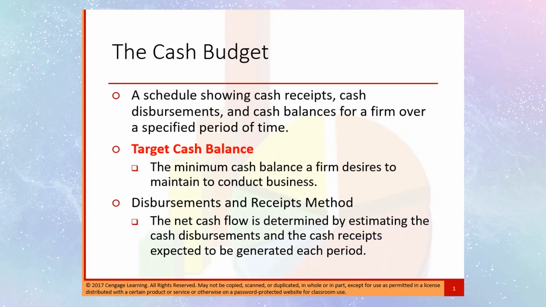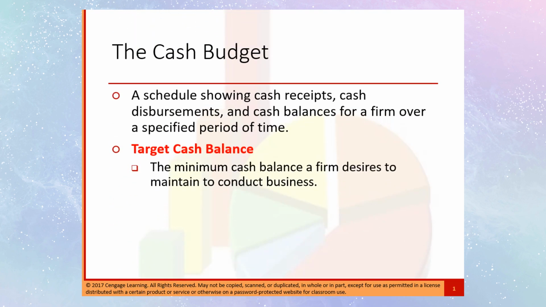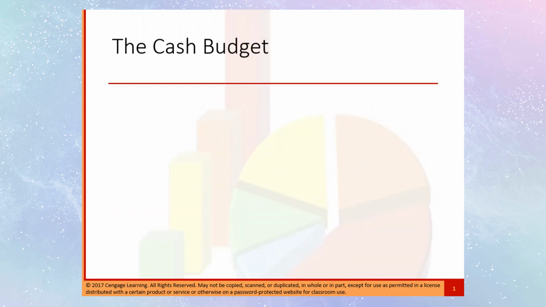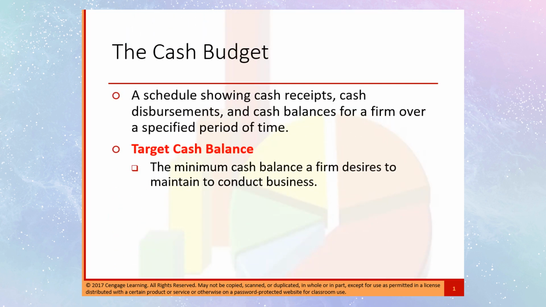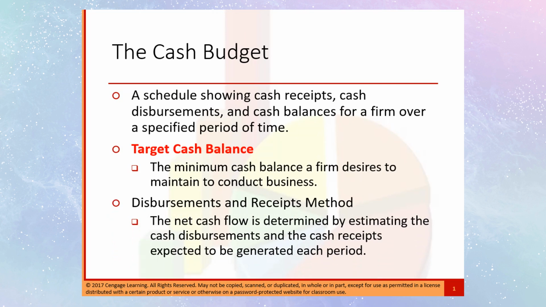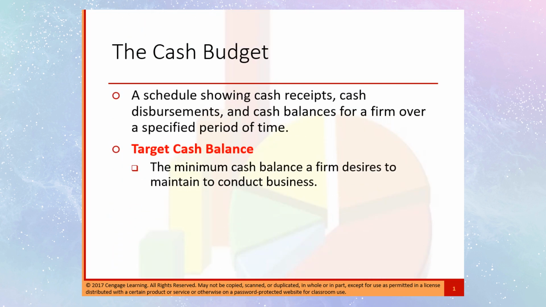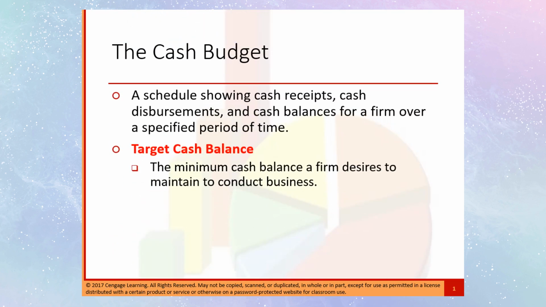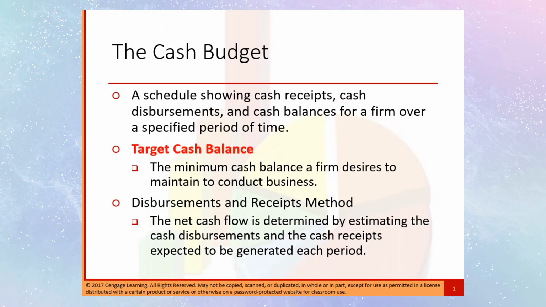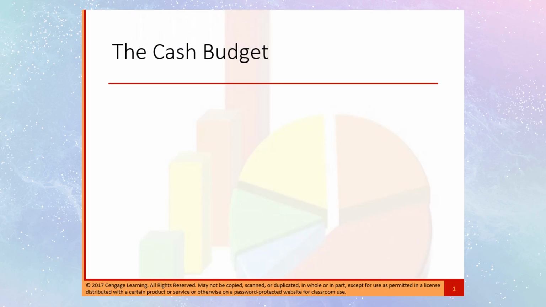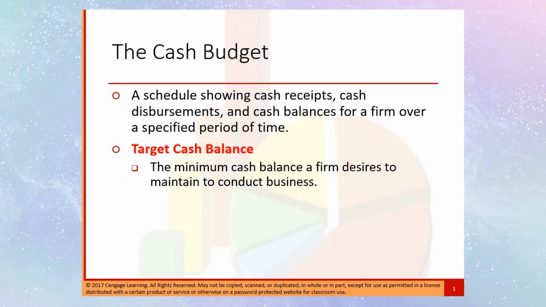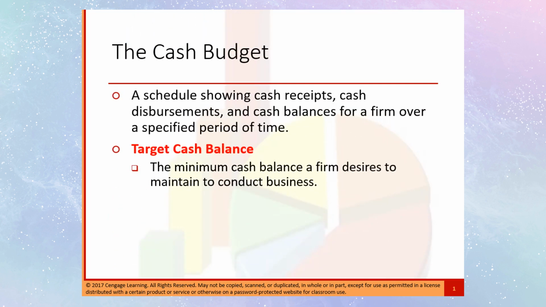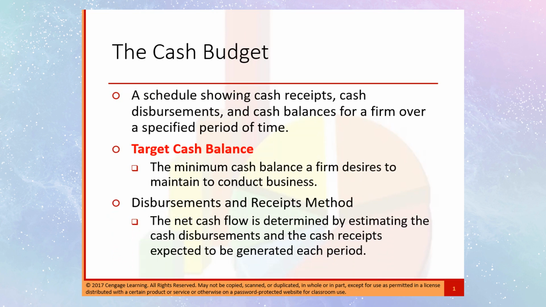The cash budget. To manage cash well, we need a map. Enter the cash budget, a detailed forecast of expected cash inflows and outflows. It helps firms avoid surprises, anticipate shortages, and plan borrowing or investing activities. By setting a target cash balance, the firm ensures it always has a safe cushion, even during lean periods.